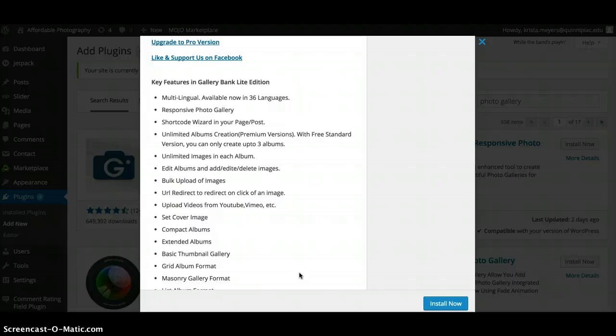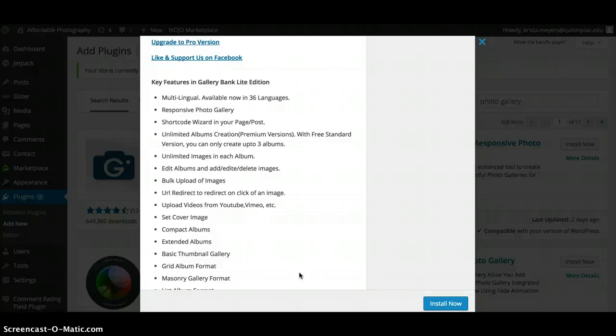So I actually installed this plugin and started creating albums for my client, who is a wedding photographer. Now, I'm going through and I'm photoshopping and resizing all of these images for a better upload experience for the user end, and then I'm starting to place them into the album. I'm learning how the album works. And everything is going smooth, and I get about 3, maybe 4 hours into the process, and I'm getting ready to create my 4th album when I realize that I am unable to do so.